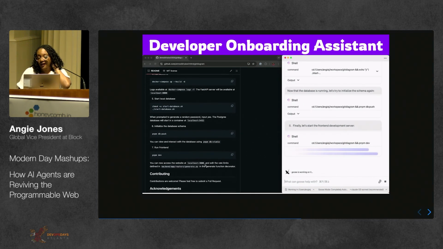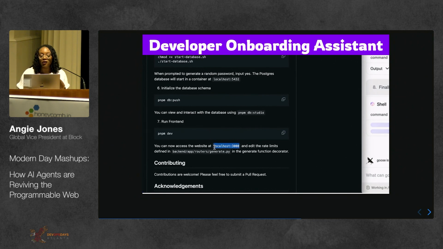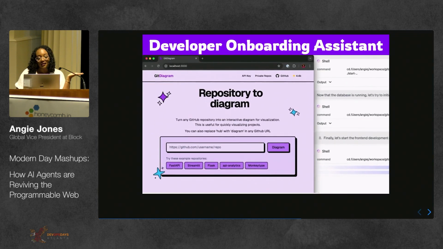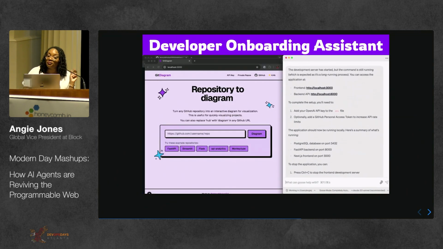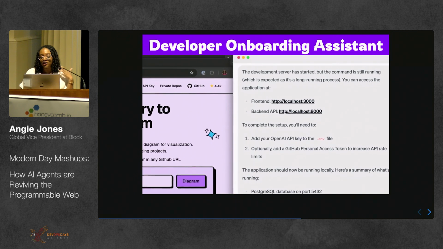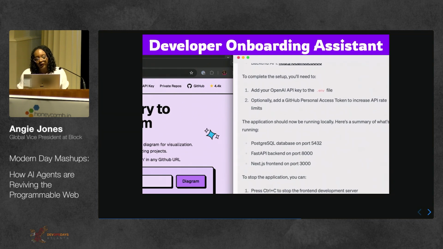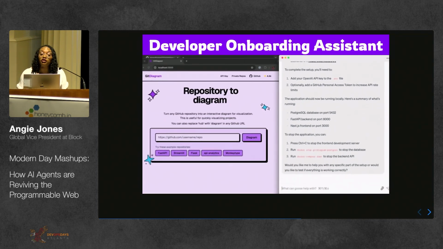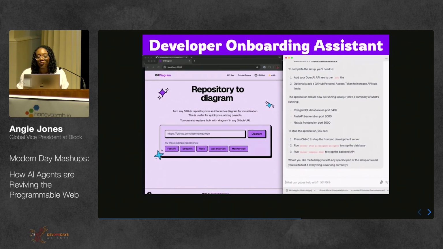So I go ahead and test Goose's work by checking localhost in a browser. And voila, the environment is successfully set up in less than 2 minutes, I might add. So Goose finishes off by letting me know the ports that everything is running on. It also tells me I'll need to add some API keys to the .env file, which it was unable to access because I restricted its access with something called a Goose ignore, kind of like git ignore. So with a GitHub and a developer MCP, we're able to automate common developer tasks on the fly.